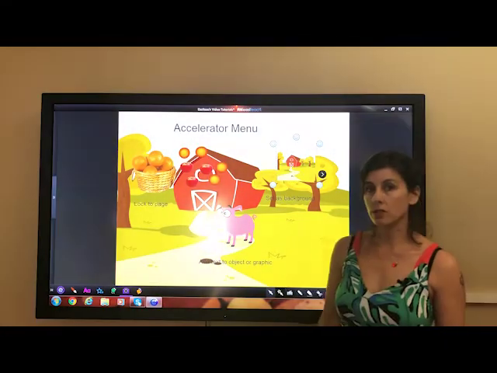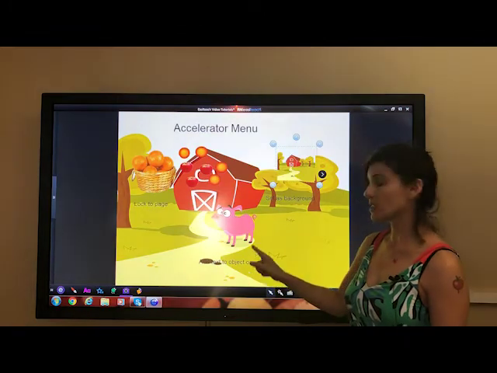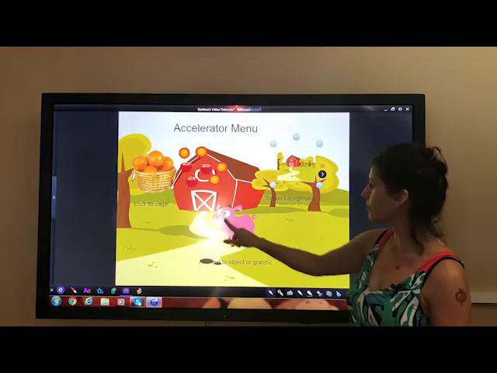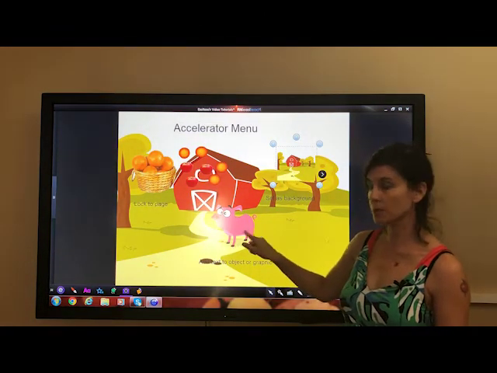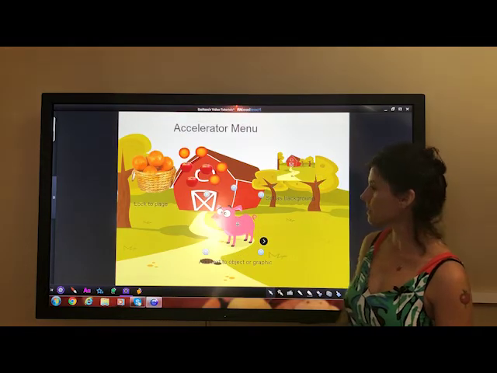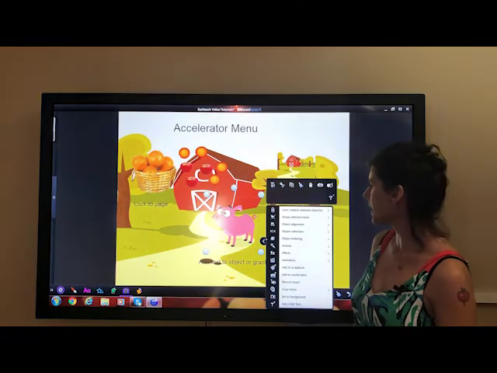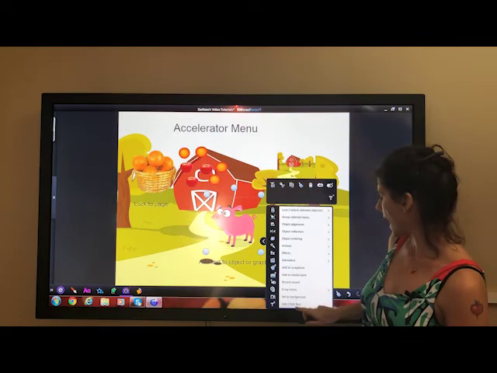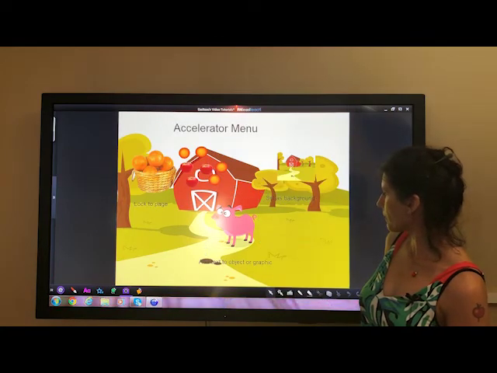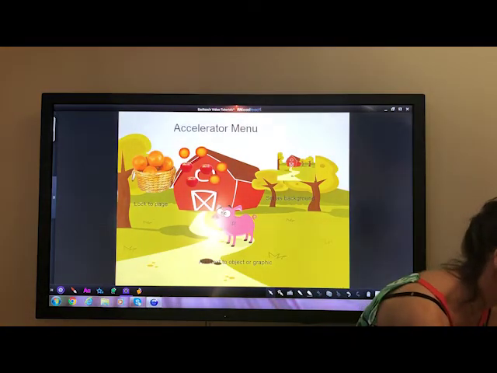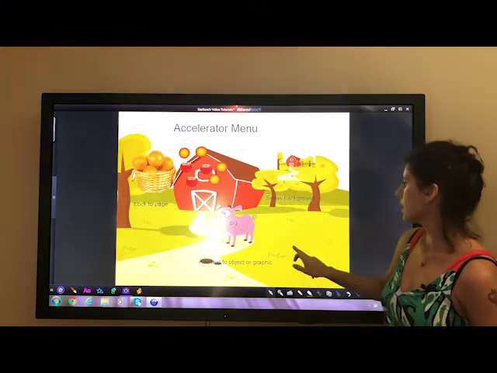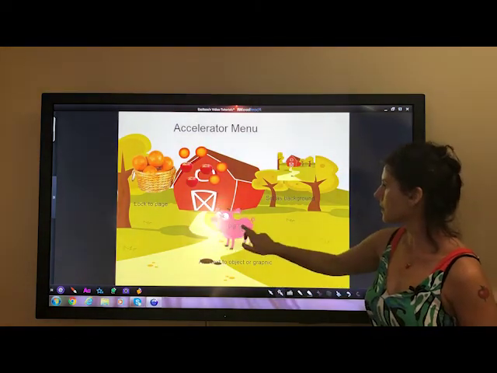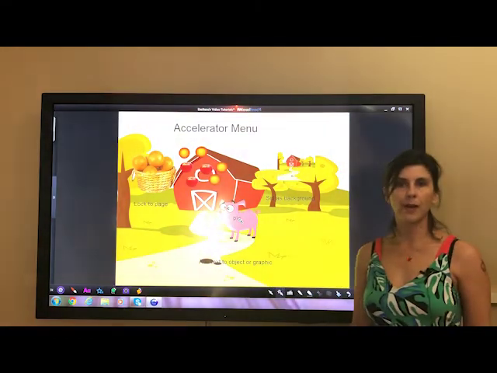One more thing that we could do with our accelerator mode is add some text or graphics to an object. So I have my picture of my pig here, but I would like to put some text on there. So I'm going to select that, open the accelerator menu, add or edit text down the bottom, and then write in the word that I want. And you will find that they're locked together.